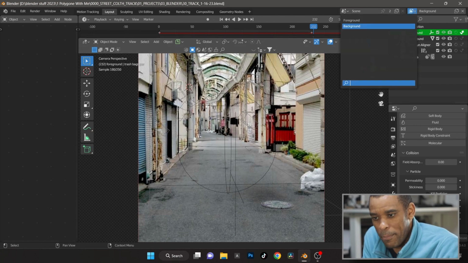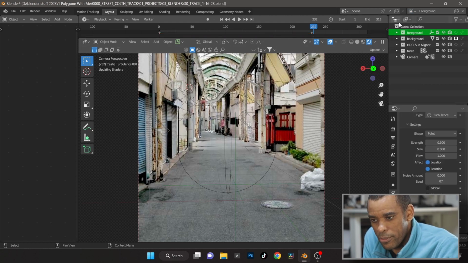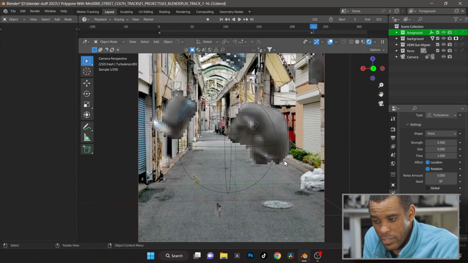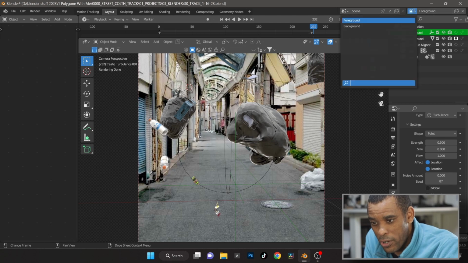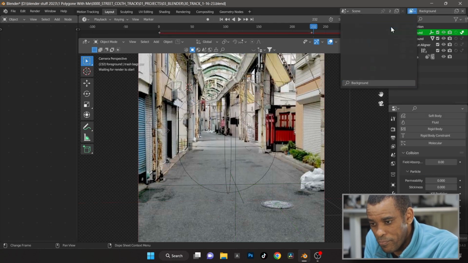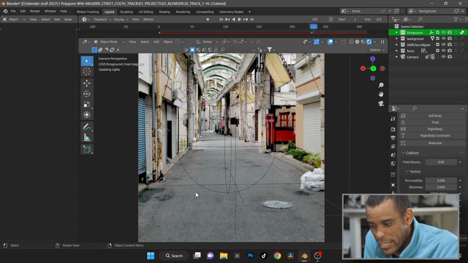We switch this tab up here to go to the foreground. Now I'm on the foreground, and now we're going to see everything but the shadow and indirect light reflections and stuff like that. We won't see all that because the ground plane is part of the background. So that's why there is no shadow on this layer here. If I go back over to my background layer and click on that, and look slightly on the bottom, the shadows are slowly coming in, and there's the shadows.